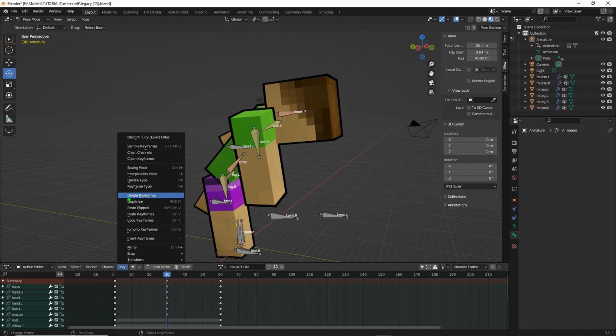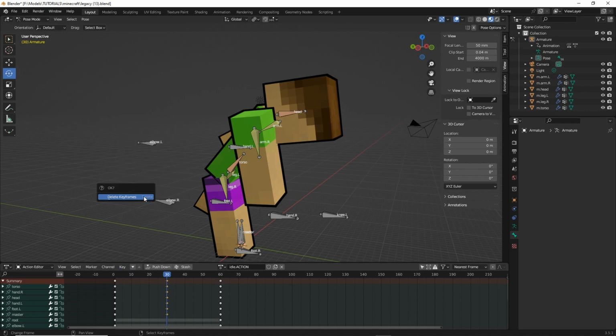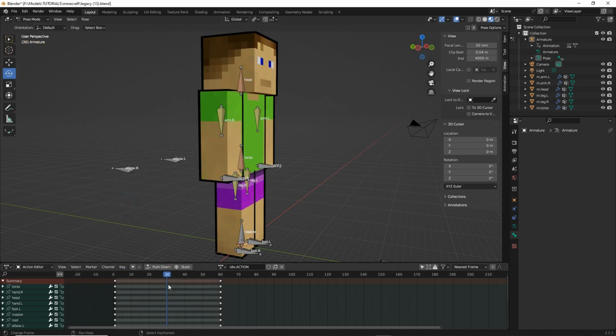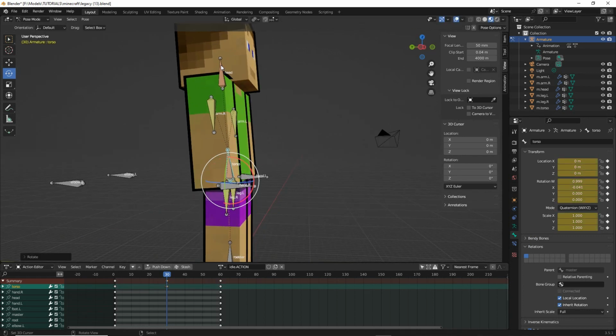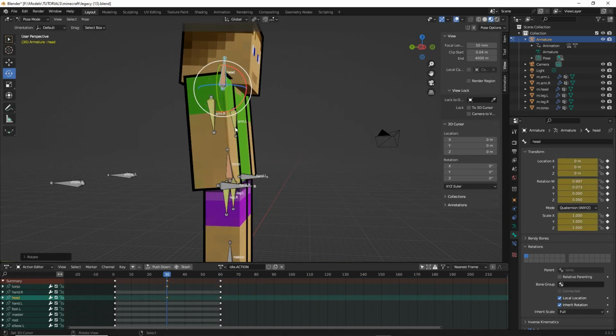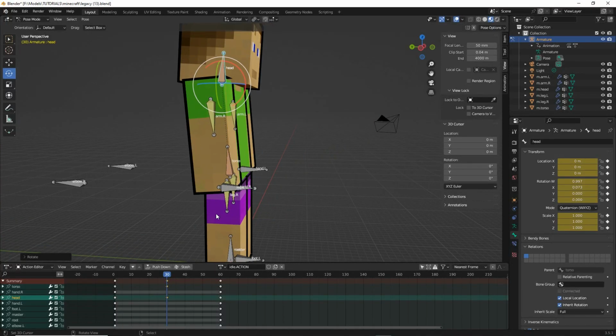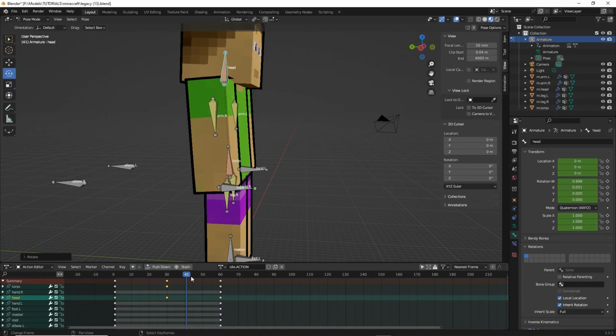Click delete keyframes. So let's do a breathing. So it's going to go forward or backwards.